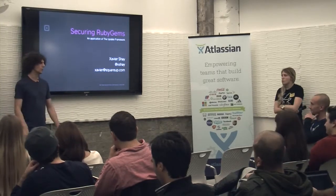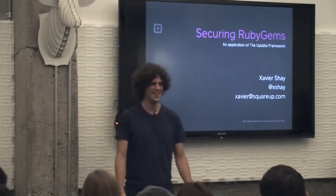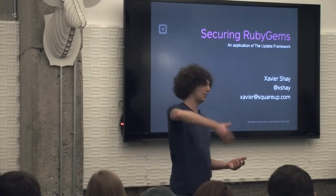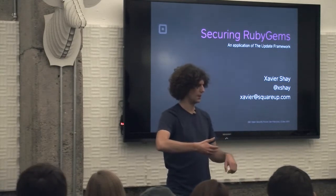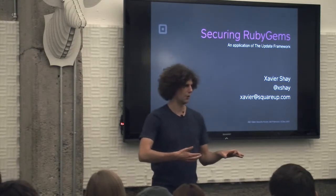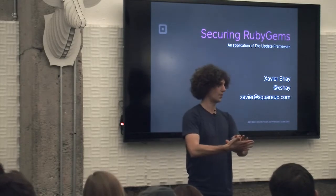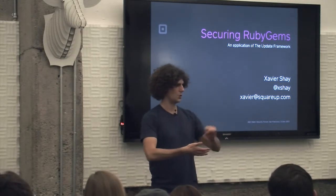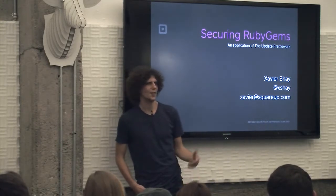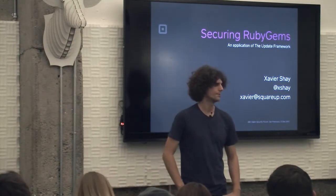In the ideal world, depending on how paranoid you are, somebody will probably skewer me for this and say that's not secure enough. But you pretty much download the file you need to sign, unplug your internet, and plug your USB key in. The USB key has your private key on it, or a floppy disk or some removable media. You run a script that signs the thing you're trying to sign and generates a signature. Then you unplug your USB key, plug your internet back in, and upload both to the server. That's basically it. So it's kind of onerous, which is why you only want to do it once a month or whatever.